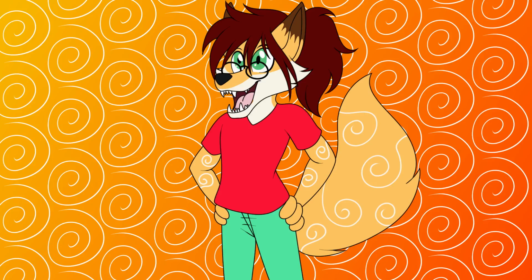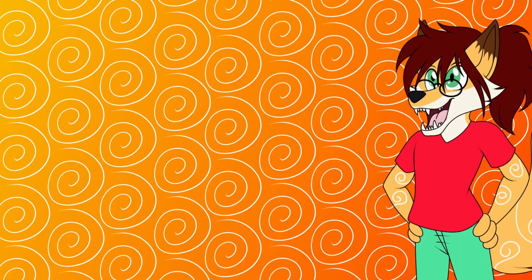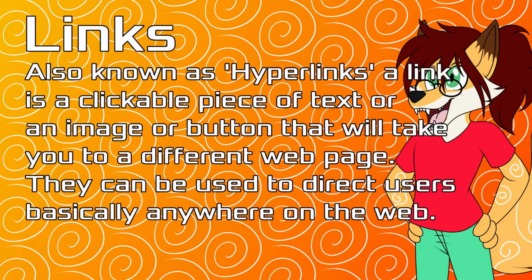So, we've covered how to throw a bunch of stuff up onto your website, including text and images, and how to do some basic styling and formatting for them depending on what sort of text you want to display. However, all things considered, you're going to want people to be able to visit other pages around your site, or maybe even direct them to other places around the web. And for that, you gotta make links.